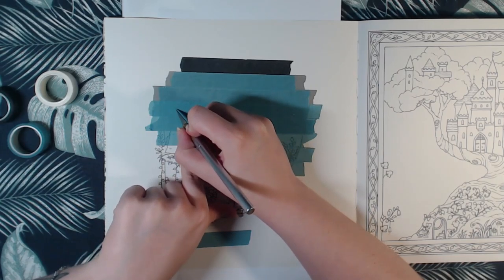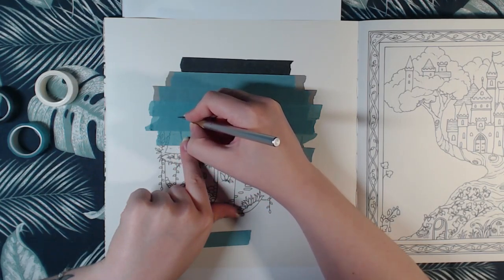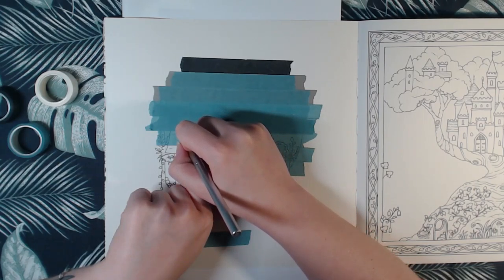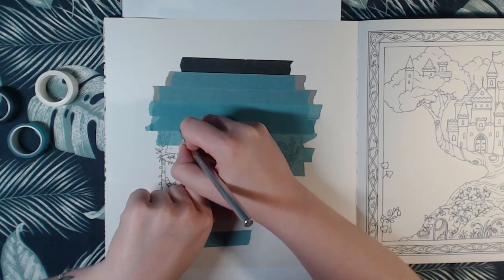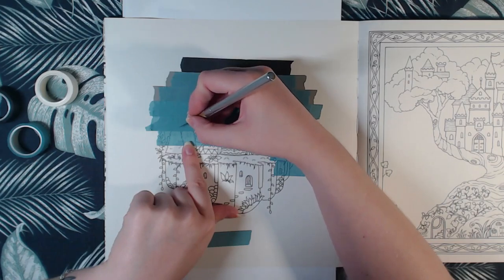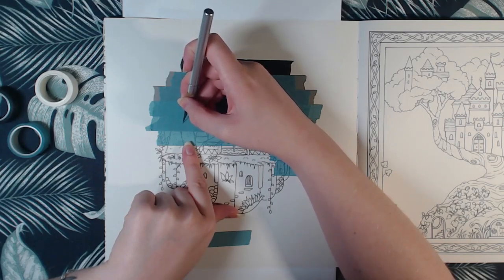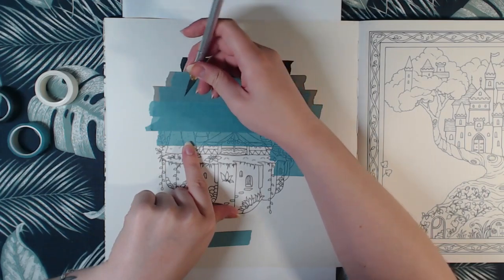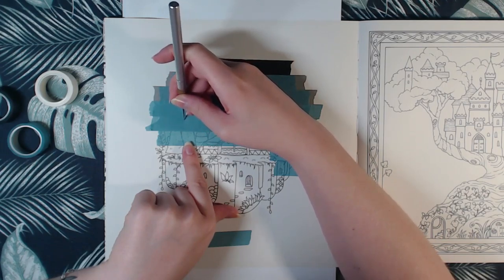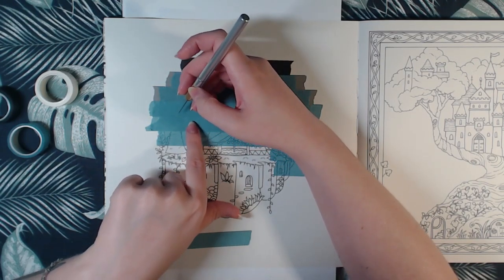So these trees are really hard to get around because they have a lot of lines. And it is hard to see. I would definitely recommend drawing on top, underneath these ones.